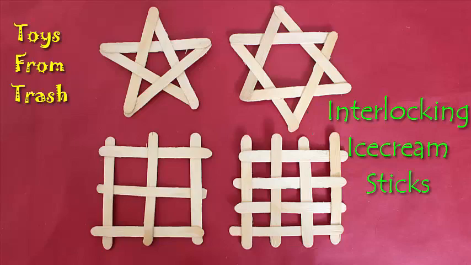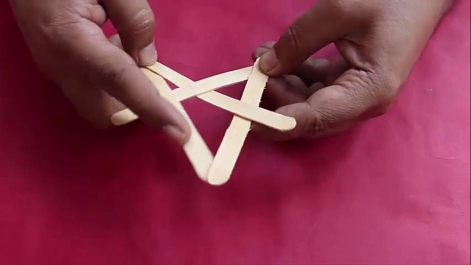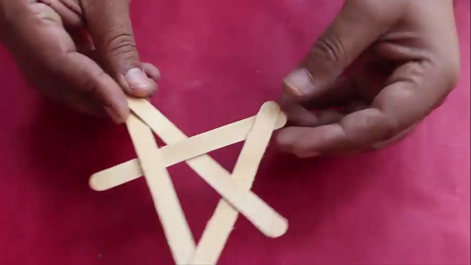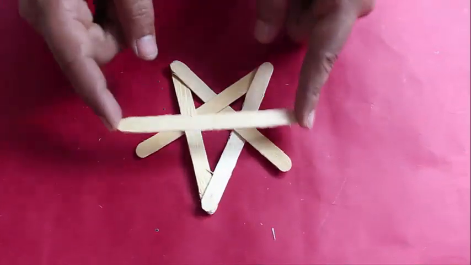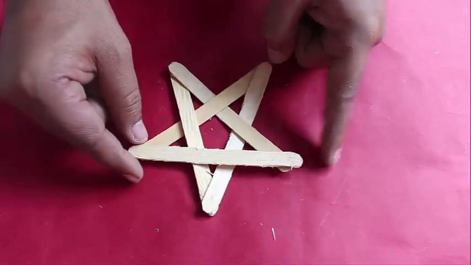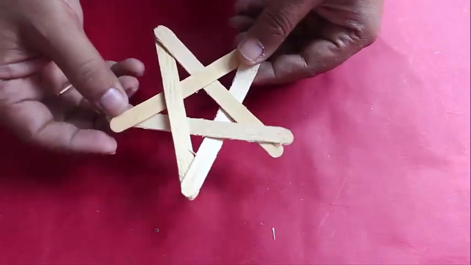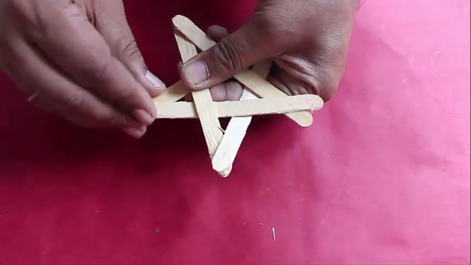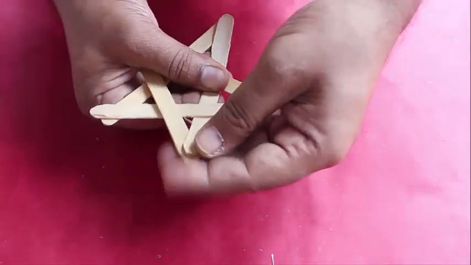Place a pair of sticks in a V form and interlock them as shown. Now both the Vs should be in the same orientation. Then add another stick to make a five-cornered pentagram. To interlock the sticks, place one beneath and the other on top of the other stick.